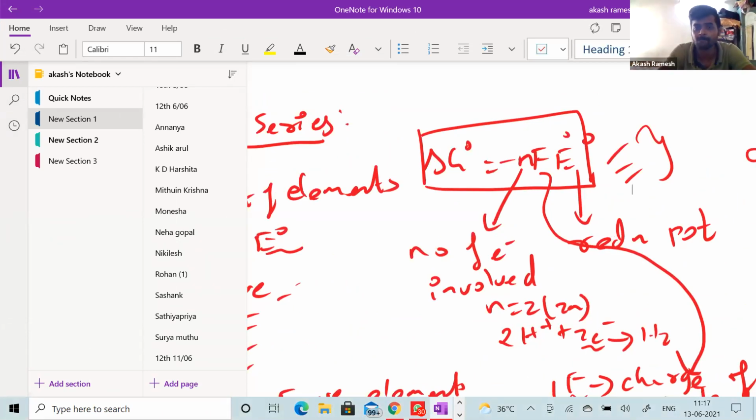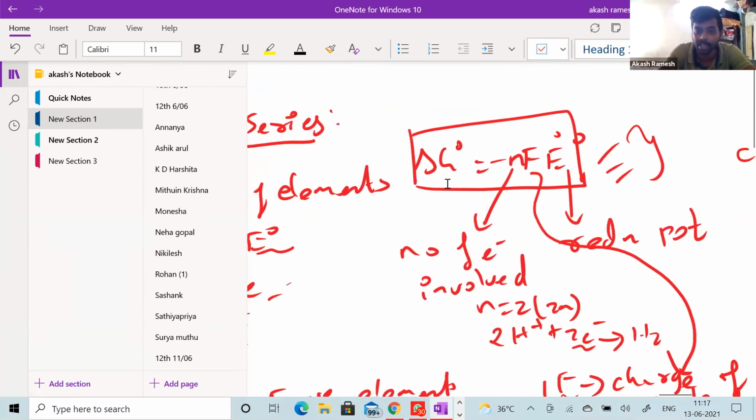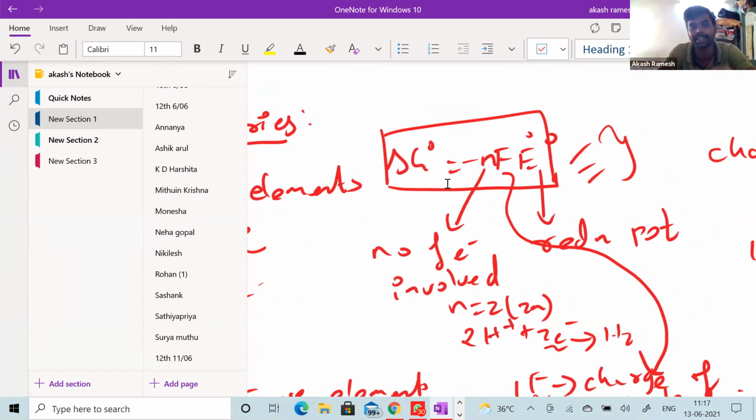So what is this equation used for, sir? This equation is basically connecting my delta G, that is thermodynamics, with electrochemistry. This is the reduction potential value, and this is my Gibbs free energy, which we already know. We spoke about spontaneous chemical reactions and galvanic cells. To check whether a particular cell can give me a potential or not will be decided by the value of delta G. If the overall delta G of the cell is negative, then only I can tell that that cell can be formed. A lot of information you will be getting. We will spend so much time on this equation in the next class. You will get more insights about it. Don't worry.